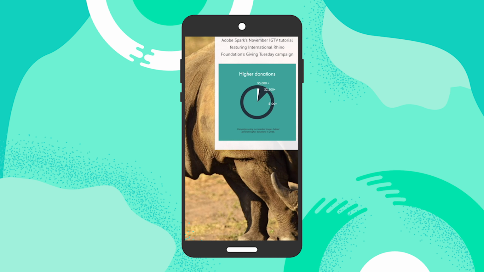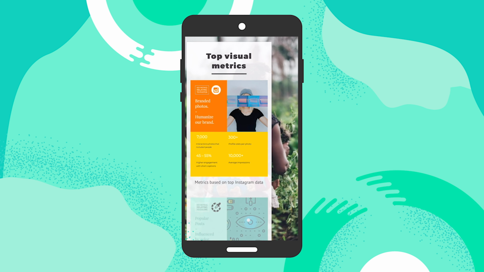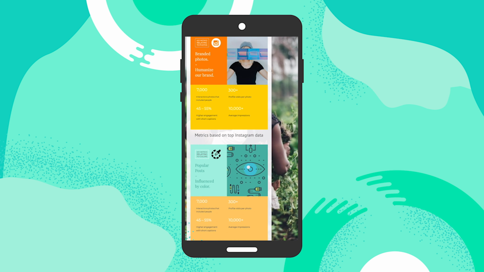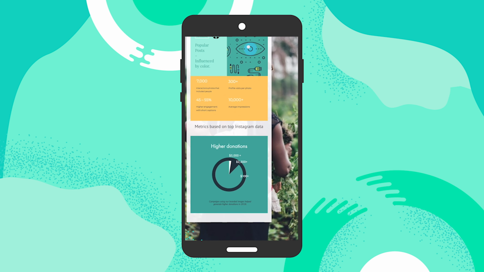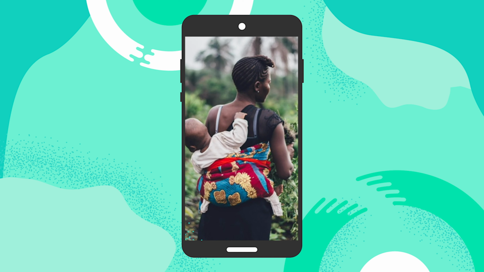I have some data as far as the donations that were triggered from infographics or certain media or information that was included. Now, these amounts are hypothetical, just to give you guys the idea of what you can create. Here you can use top visual metrics. This was hypothetical data on what were the most engaging images, photos that were branded, and had higher amounts of profile visits and impressions. These are all data that you can include as you are creating these, and it gives you all these different examples. It's really great and an easy way for you to present your information to your organization.